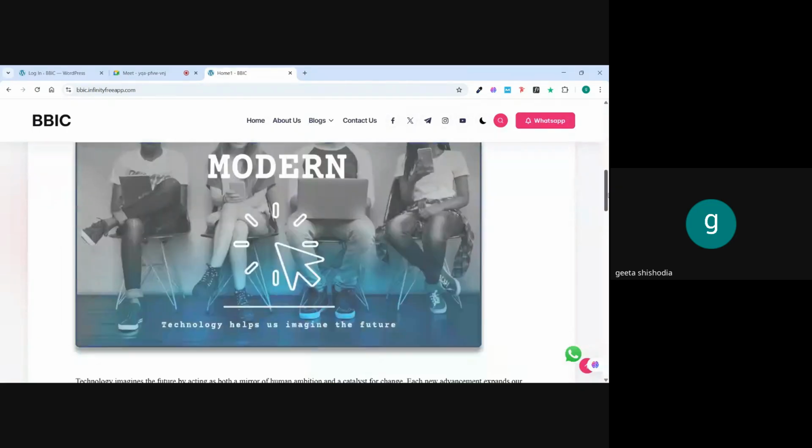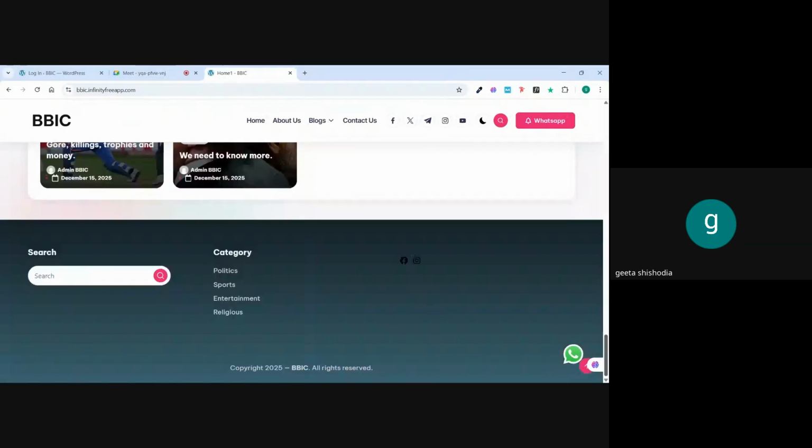Then you must have also gone through the footer, how to design the footer, and you must also now be aware of how to embed or insert this WhatsApp button.